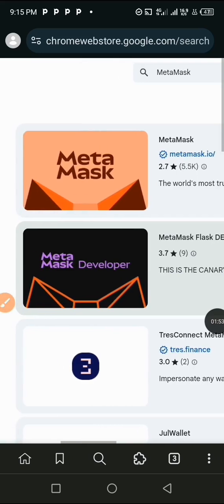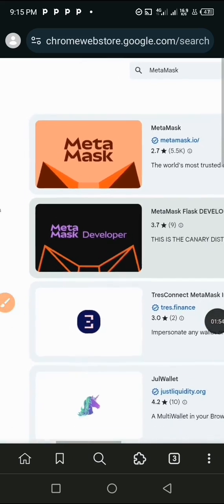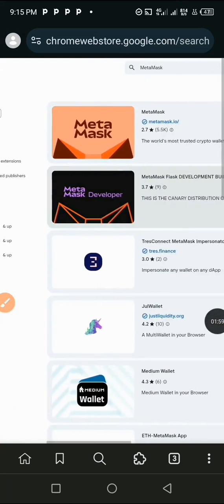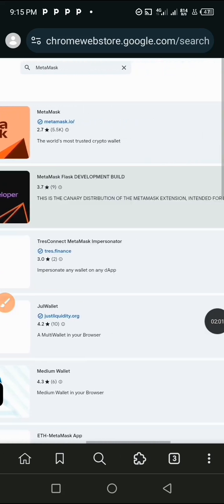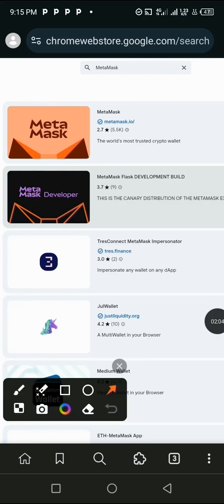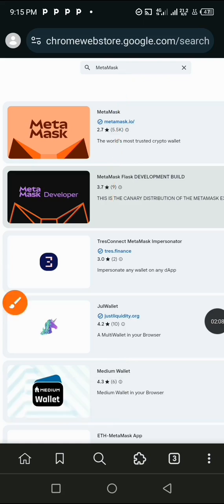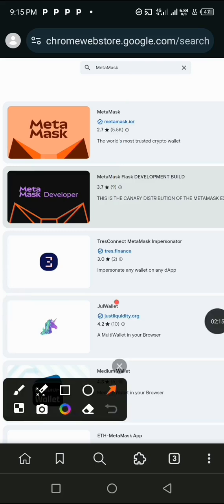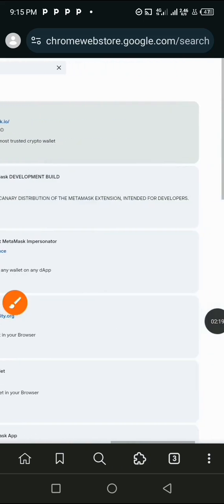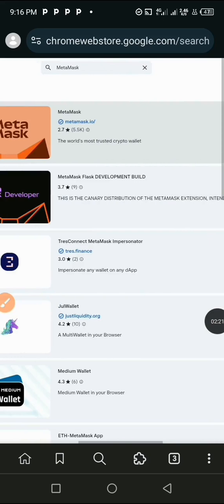Then you can see now it has showed up here in the extensions. Now if you look here, these are the list of extensions, some of the extensions in the store. You can type any extension that you like right here in the extension store here in the Chrome browser, okay? And when you type any extension name that you like, it's gonna pop up. So since I've typed Metamask, that showed up, so I'll click on it. If you want to install Metamask, you just click on it.